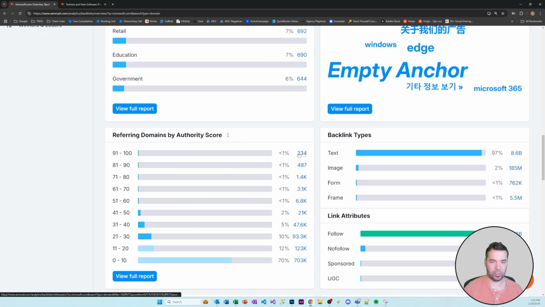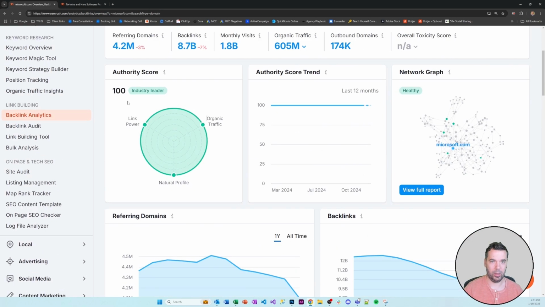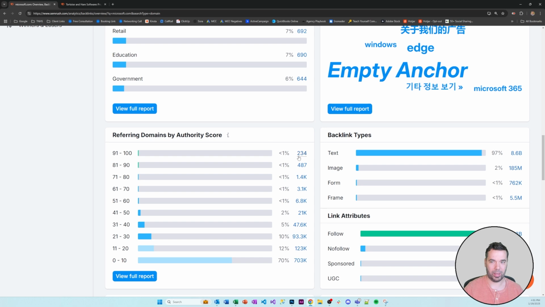And even Microsoft, with 4.2 million referring domains, only has backlinks from a handful of high authority domains. And that's again because these domains are on a logarithmic scale, so there are far fewer domains that are 50 plus than there are below 50. So that just illustrates that.